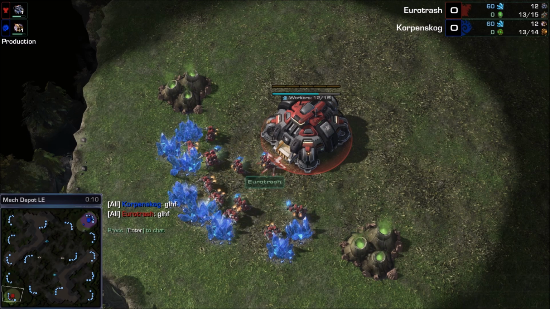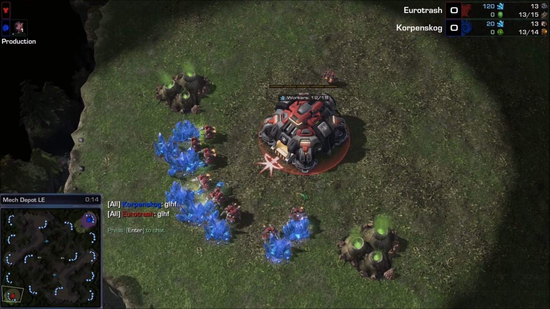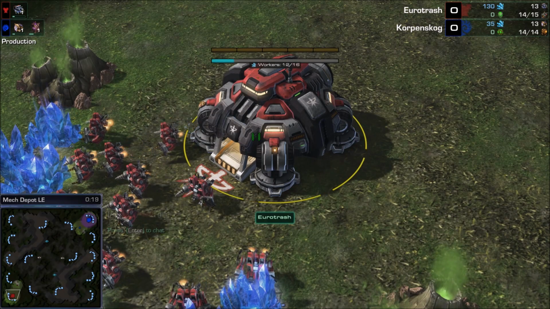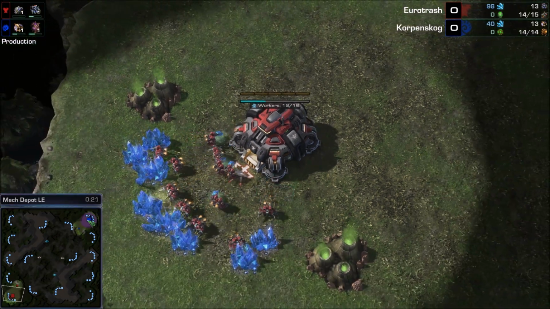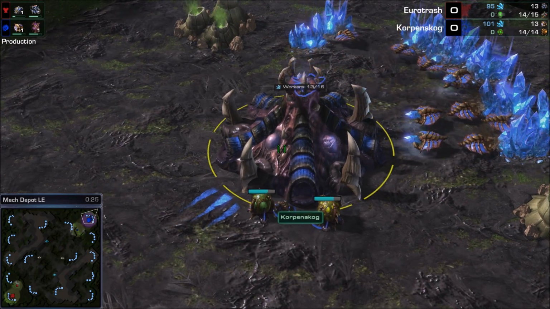Today we have a game between Eurotrash and Korpenskog on Mech Depot, the latter edition. In the bottom left-hand corner of the map, it is the red Terran player, Eurotrash. And in the top right-hand corner of the map, it is the blue Zerg player, Korpenskog.